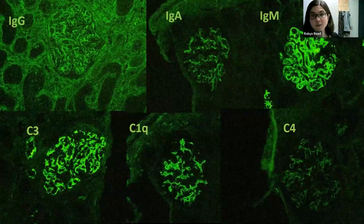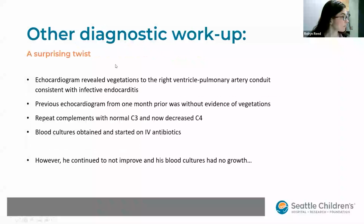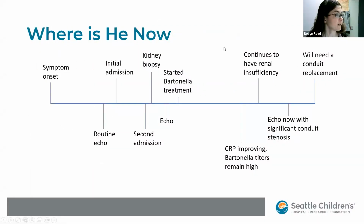Yeah, well, and my worry would be that his risk for CKD could be elevated anyway, because he's now had this glomerulonephritis. Particularly since he continues to have renal insufficiency, which we've got on the slide here, my worry would be that there may have been some more longstanding or ongoing injury. So I wonder whether he may be headed for a repeat biopsy at some point in his clinical course, and that'll give us a better handle on it.